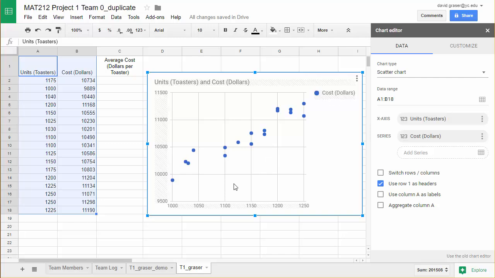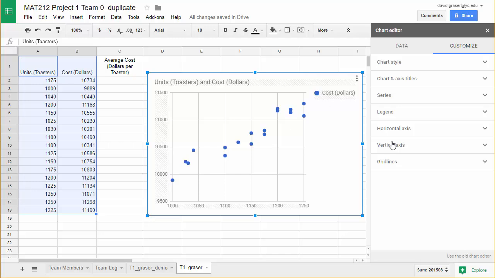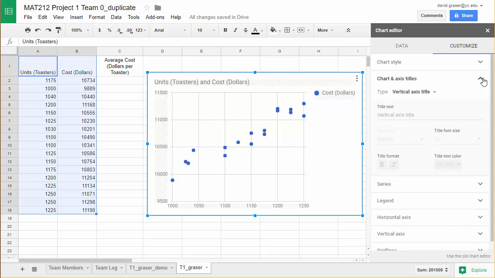Now we're starting to get a graph that looks kind of like what we want. So now let's play with how this graph looks, and to do that we're going to go over to Customize. You can see there are various things here we can customize. The first thing, let's look at chart and axes titles. I'm going to go to the chart title, which is along the top here, and remember this is the cost of my toasters, so under title I might select here and just say cost of toasters.